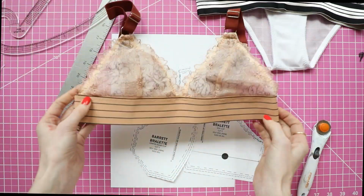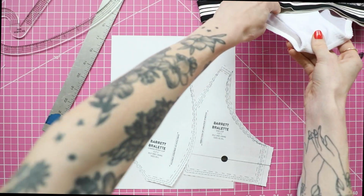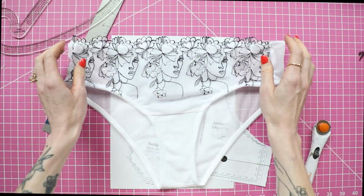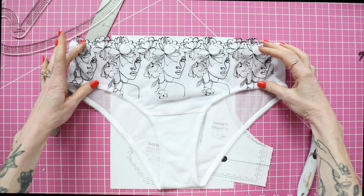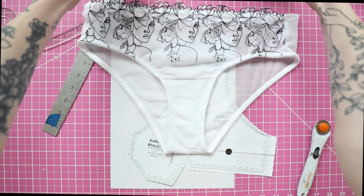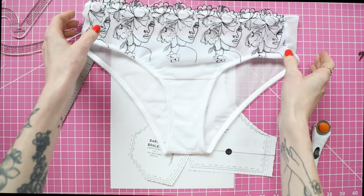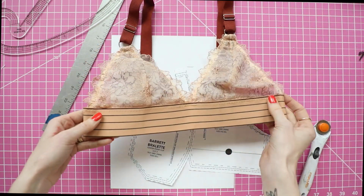So now that you can see the changes to the bralette, let me just go over the changes to the panty. Really, for the Noelle, all we did was lower this so that it fits the non-stretch lace, and then we added a gusset here. Usually on the regular Noelle, it's higher, and then this first piece goes all the way down. That's the only change.